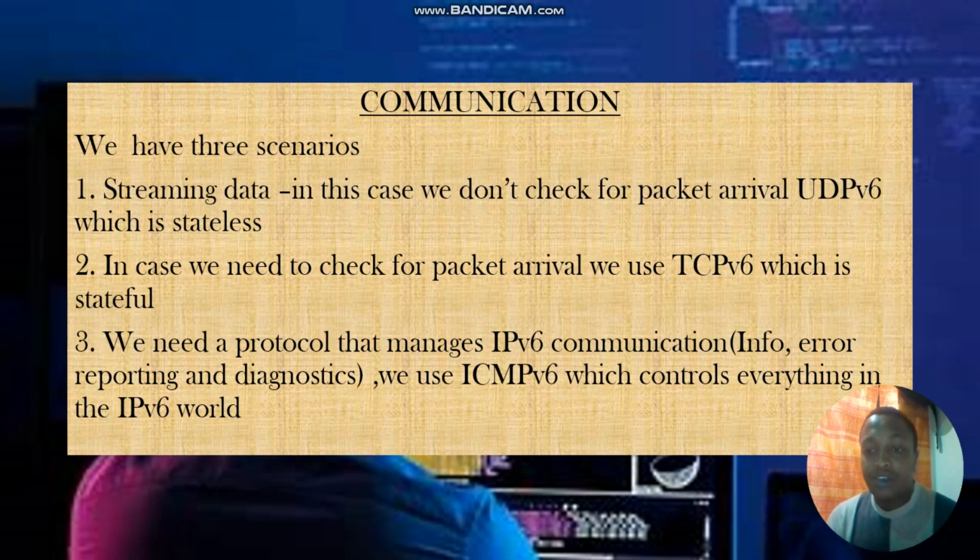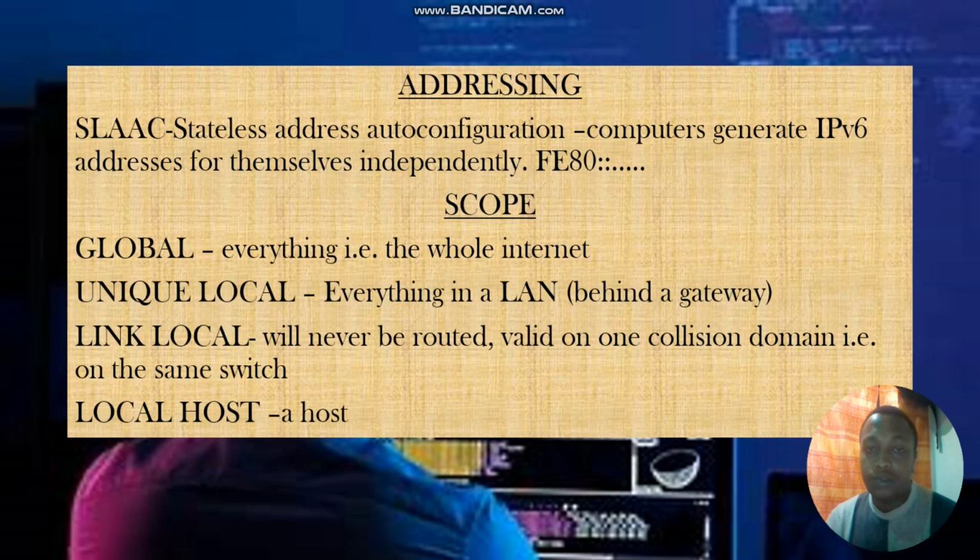So those are the three scenarios where we have streaming data, where we need to check arrival of packets from one end to the other, and managing the IPv6 devices wholesomely, or the IPv6 world wholesomely. So those are the three scenarios. Let us see how we can assign IP addresses to specific devices in our network.